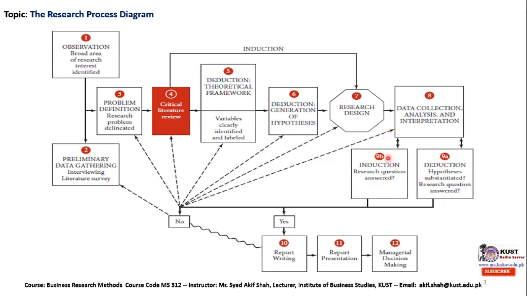Secondly, if the research is based on induction and the research question has been answered, the same next three steps follow, that is report writing, then report presentation, and final managerial decision. And if the answer to these two final steps, that is deduction and induction, is that the research question has not been answered, then definitely you need to start your research process again from the preliminary data gathering.